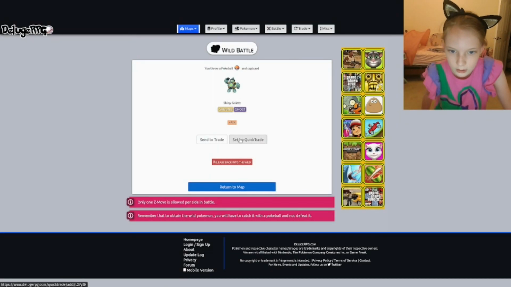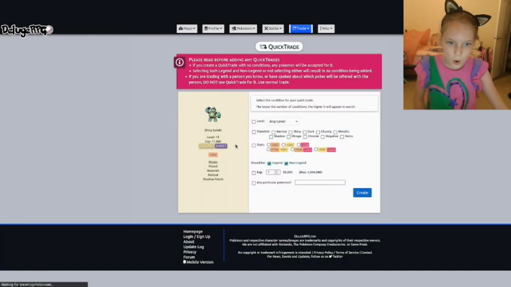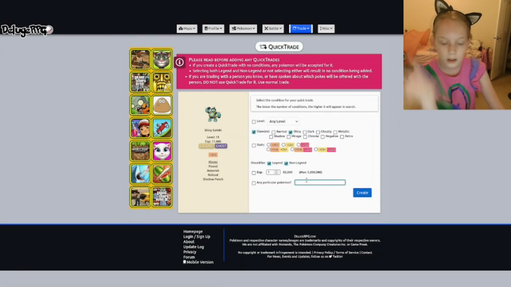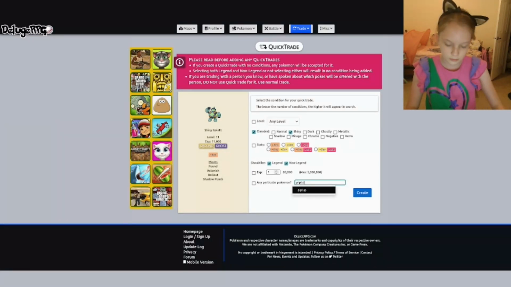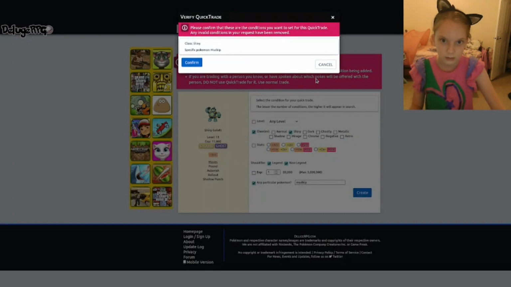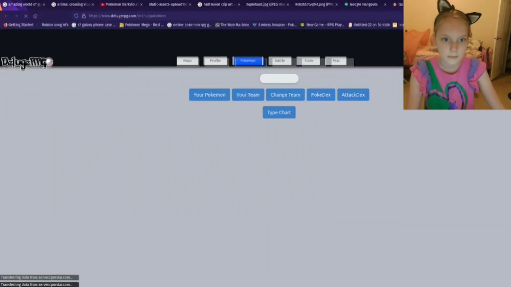Baby, let's see what we can do. Set up quick trade. Let's see what we could trade this baby for. Has to be shiny. Any level. Any. Okay, got it. I really do want a Piplup. I'm telling you, for like, no, not shiny people. Mudkip. Create. Just confirm. Okay, let's see what that does.